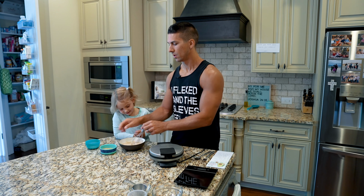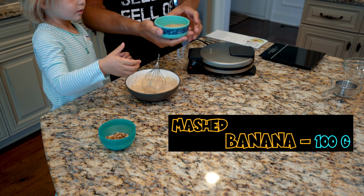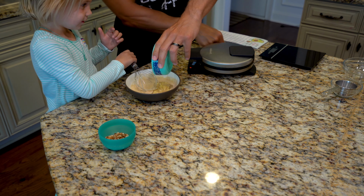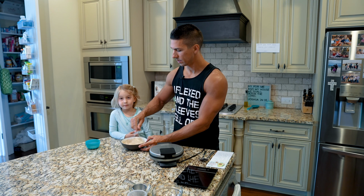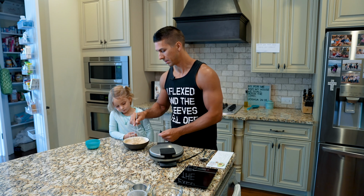So next up, we have 100 grams of mashed up banana. So I just put it on a plate, use a fork, mash it up really good, and then we're gonna add that in. So I'm gonna pour this in, honey, then you're gonna keep mixing. So mix that really well into the batter, and that's gonna give us the banana flavor for the banana nut waffles.